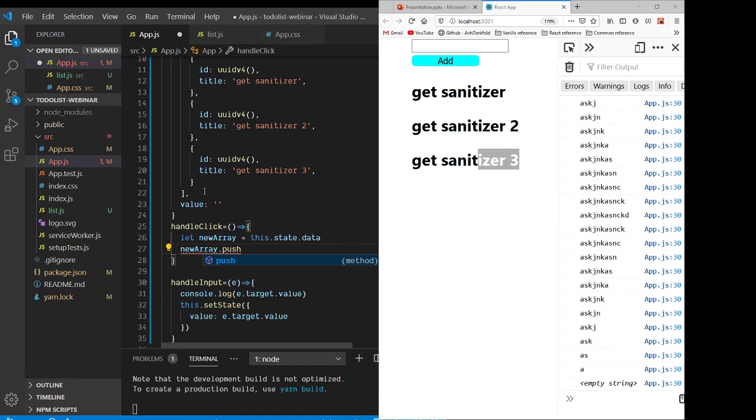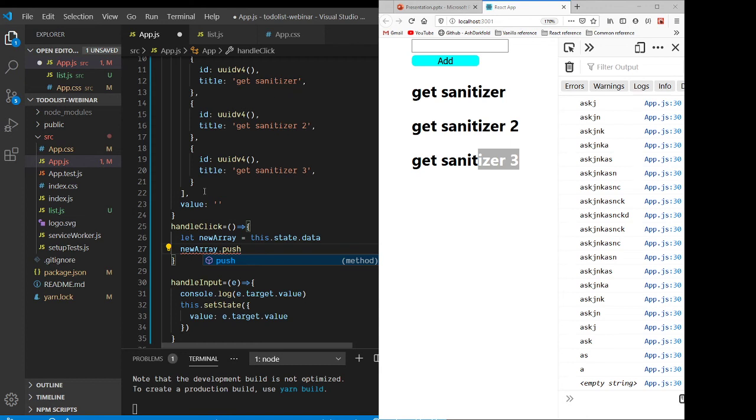Now, if you know about arrays in JavaScript, you know that push and pop are two functions, and there's a whole lot of other functions like unshift and shift and filter and map, so you can do a lot of things with arrays in JavaScript. And if you go to the W3Schools website, or Google how to work with arrays in JavaScript, you'll get a list of a whole lot of functions that you can use.